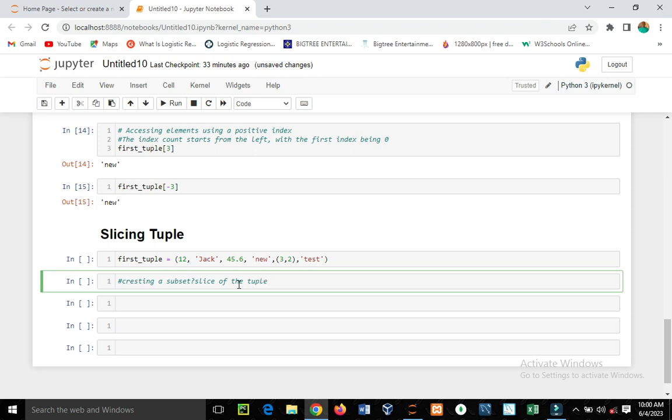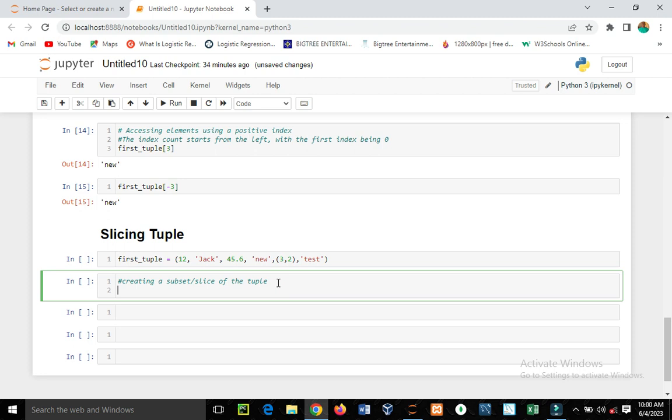Okay, we'll specify the indices of the elements separated by a colon, and the first index is inclusive, the second index is exclusive. Okay, we want to see how we can slice, creating a subset or slice, whichever one I want to call it, of the tuple.